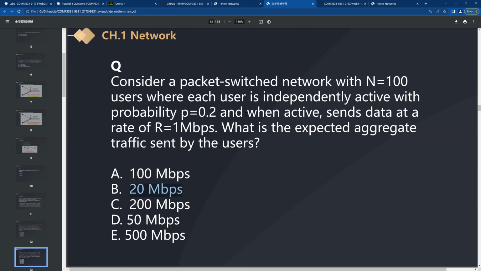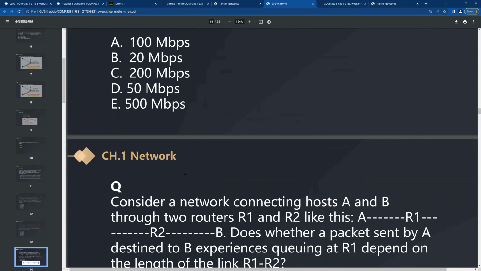The internet we are using right now is this kind of network, packet switch network. So you will feel like the internet speed is a little bit slower during the night, on the busy time. But if you are trying to download something during the morning, probably it will be very quick. So that's the reason. Next one.